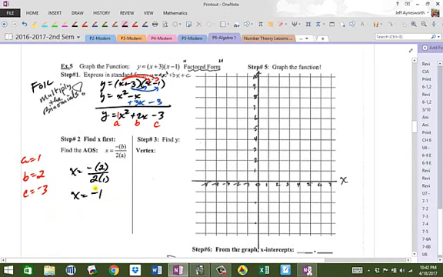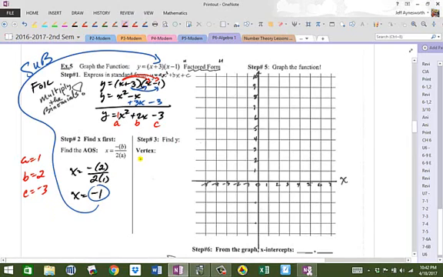At this point, to find the y coordinate of the vertex, you take this and substitute it back into the original function. So y is equal to negative 1 plus 3 times negative 1 minus 1. You have to substitute it everywhere you see x. Or you can use the standard form of the equation as well. You're going to get the same value, because they're the same function, just different forms. This is standard form and that's factored form. Let me see, 2 times negative 2, that's negative 4. And so my vertex V is negative 1 comma negative 4.